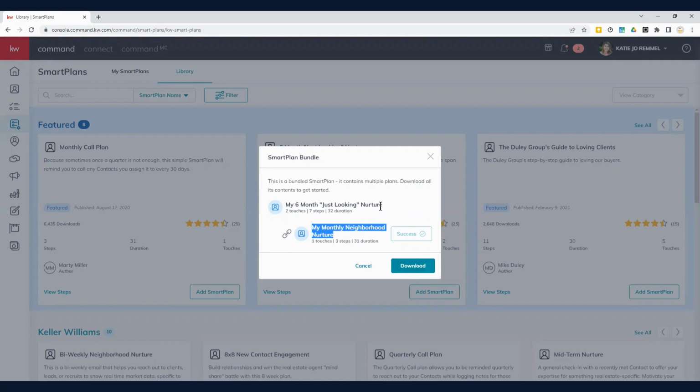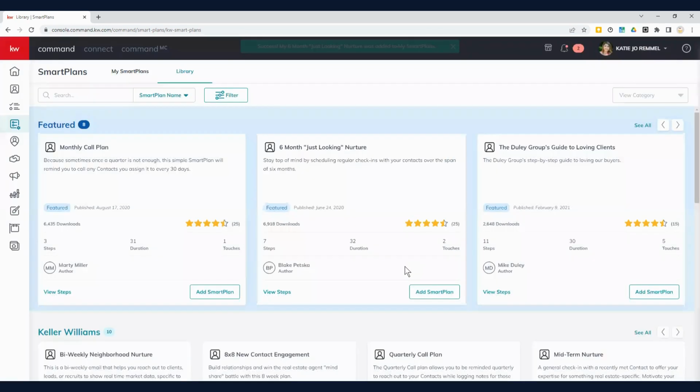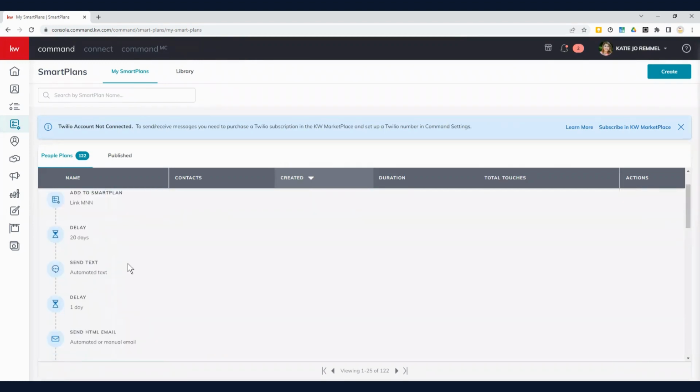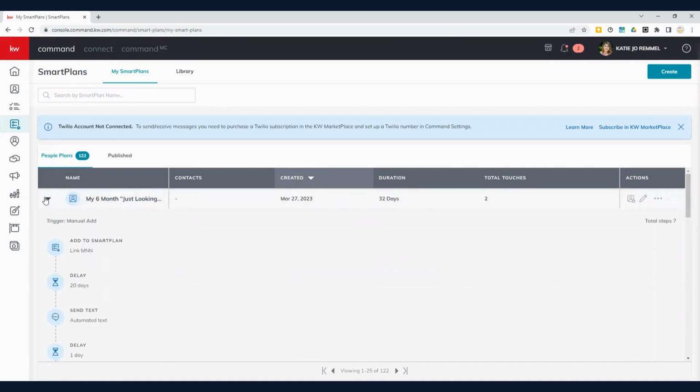So this is a 2-parter. We hit download, and then that smart plan, when I come on over into my smart plan section, you can see right here, my 6-month just looking. If I hit the little black arrow in front of it, it'll drop down those steps again, just in case I need to be reminded of what those steps are.